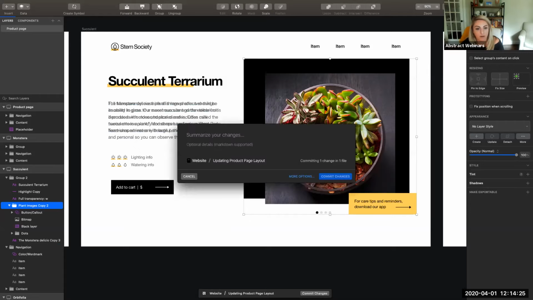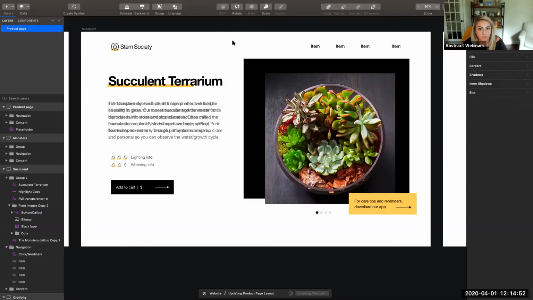So maybe I want to include here, like I'm going to commit my changes. I resize main image. We can also add additional detail here, and this does support Markdown, but maybe I'll just include like, spoke with UX research team, wanting larger product image. All right, cool. So I'm gonna go ahead and commit that change, and let's just do one other change in here.